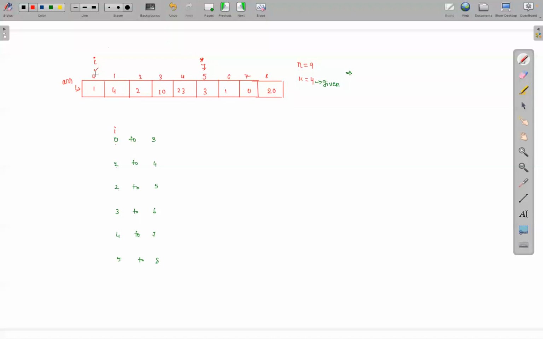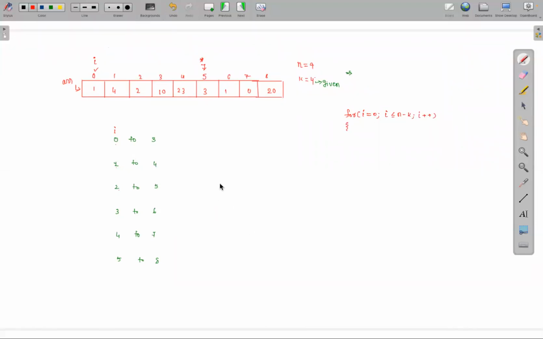So can you tell me, i is 0. You have n equal to 9. This value will be 4. How can you get the value 5 from 9 and 4? By writing n minus 4. By writing 9 minus 4, I will get 5, right? Therefore, I am going to take one simple for loop with i starting from 0, and I'm going to run till n minus k. Till n minus k means less than or equal to n minus k. Correct? And then i plus plus. Okay. This is done.